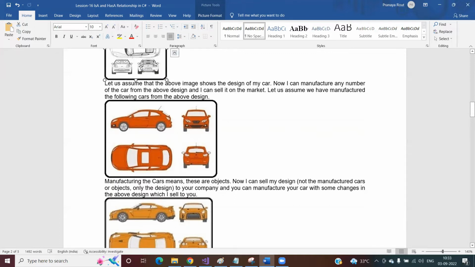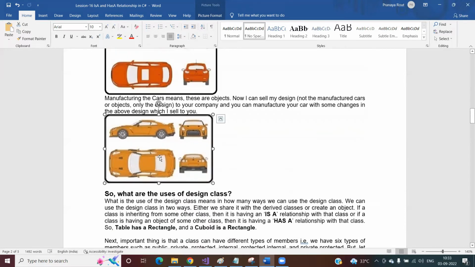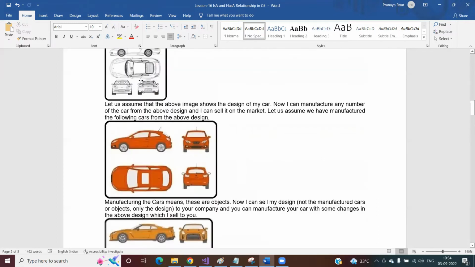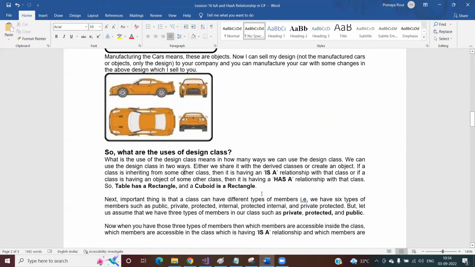You can sell this design to a different class, and the different class can use and modify the design, and they can produce some cars and sell them. So we can use our design class in two ways. We can share it with derived classes, or create an object. In this case, this is the class and this is derived from this class. That is one way, and the other is that we are creating an object. So in two ways, we can use the design class.